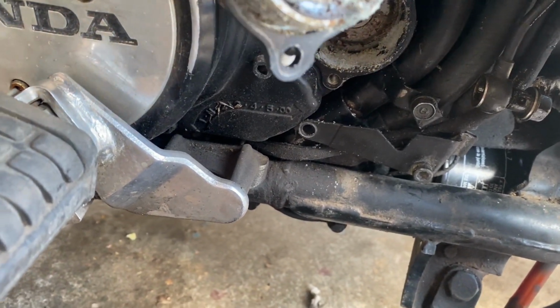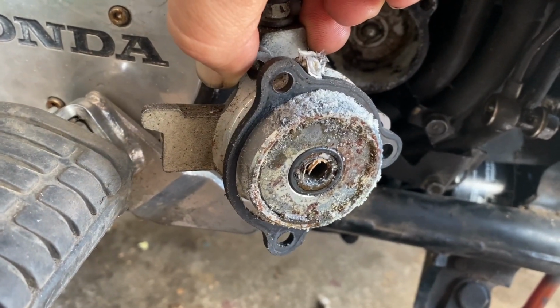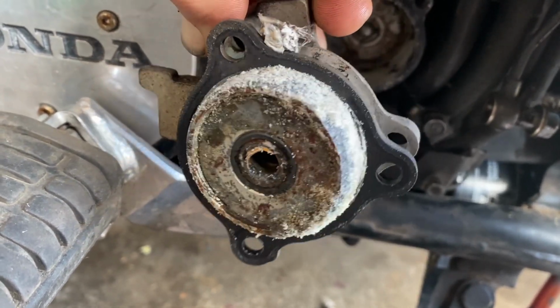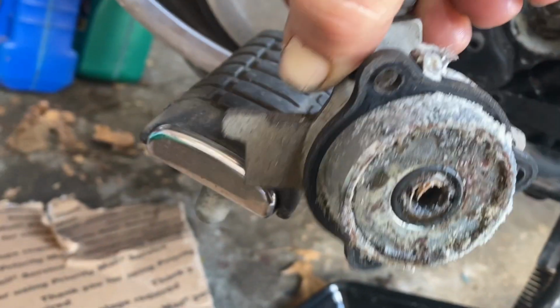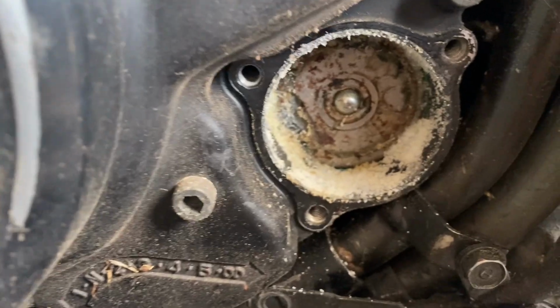So this is almost certainly gonna be why our clutch stopped working and it was ripped apart, because somebody didn't bother to check their slave cylinder. So that is a crusty slave cylinder, but I've seen worse. All right, so all this needs cleaned up.